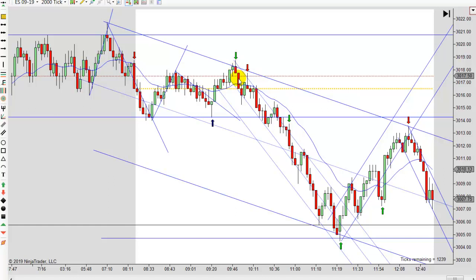Maybe your setup looks a little bit different. But then it comes back and makes a lower high right here, so I like entering there for sure. You've got plenty of room to get out. If it would have broken higher here, I probably would have liked entering here if you still have enough room.